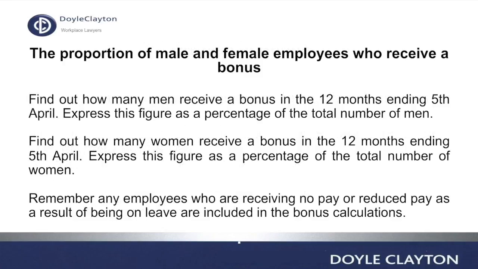Dayton's should work out how many of its male and female employees receive a bonus in the 12 months preceding the 5th of April. Remember, any employees who are receiving no pay or reduced pay as a result of being on leave are included in the bonus calculations. The figure for male employees should be shown as a percentage of the total number of male employees at Dayton's. The figure for female employees should be shown as a percentage of the total number of female employees.